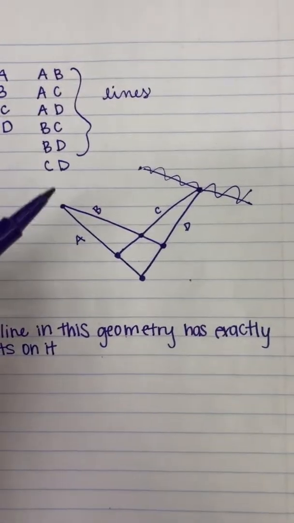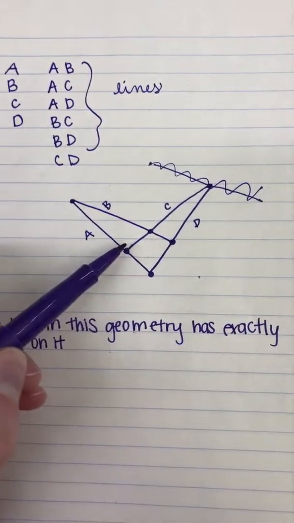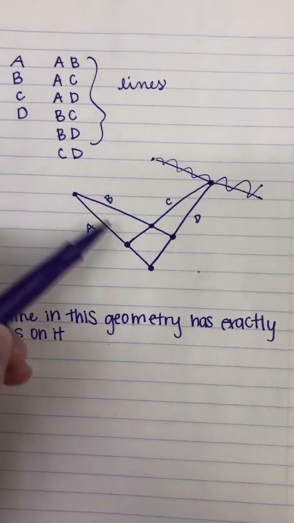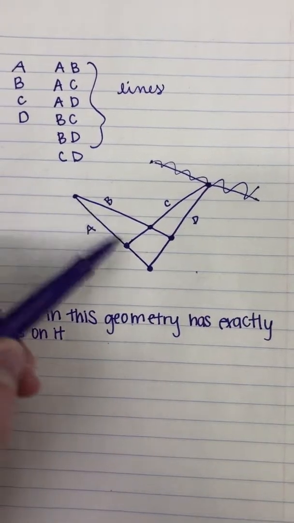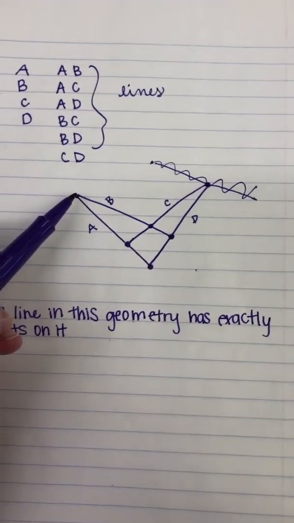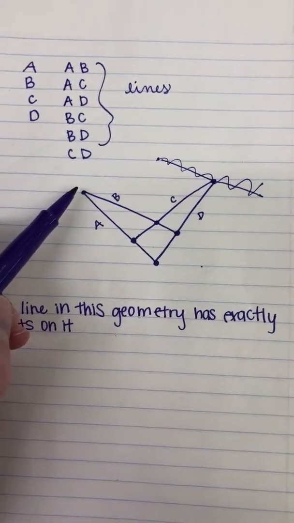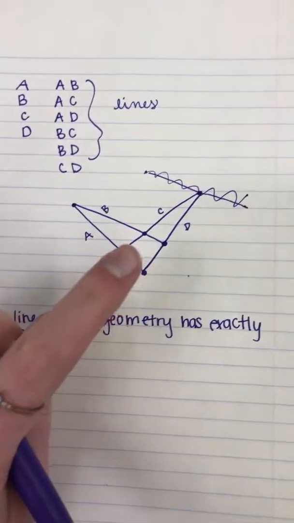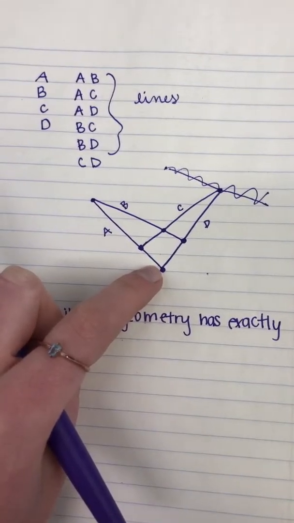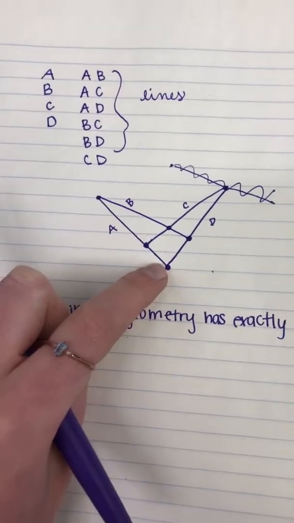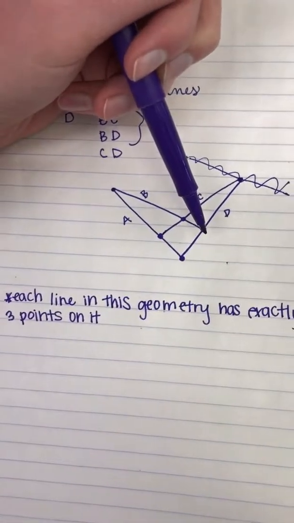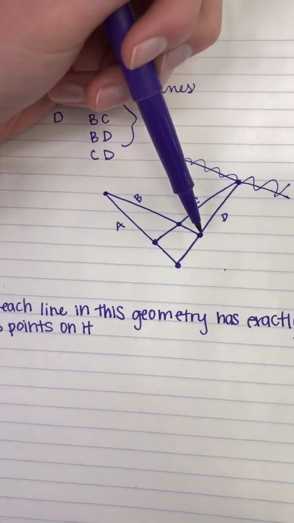So for example, there's only 1 point for 2 lines, as let's say, look at this point here, A and B only share, and they intersect, and they only share 1 point. So, and again, any 2 distinct lines have exactly 1 point on both of them. And each line has to have its own intersection point, which creates 3 points on each line. So each line has their own intersection point.